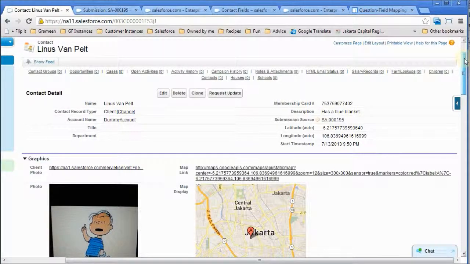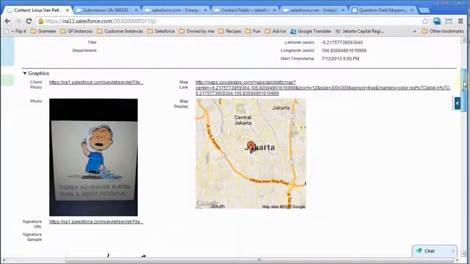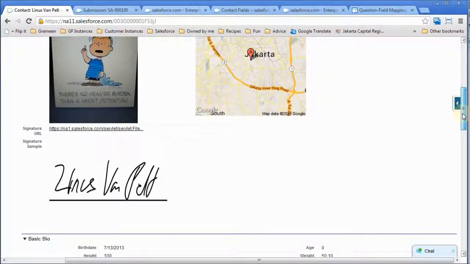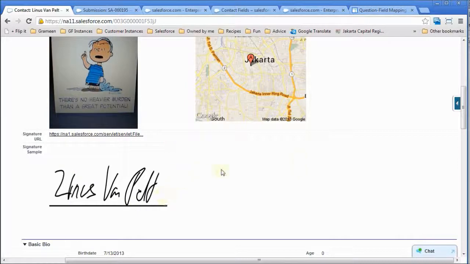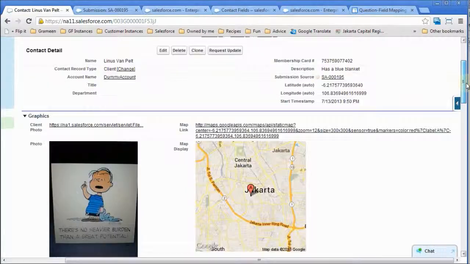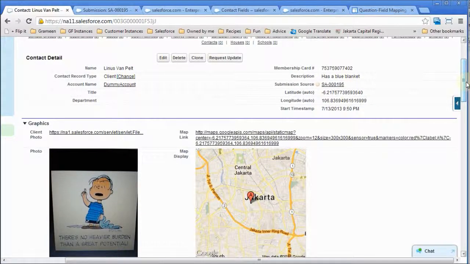So let's take this as an example. This is a contact record, and in it I have included a photo and also signatures, and you'll recognize these as question types that we have in the TaraWorks. But what I will teach you goes for any types of images like this map you've seen here.